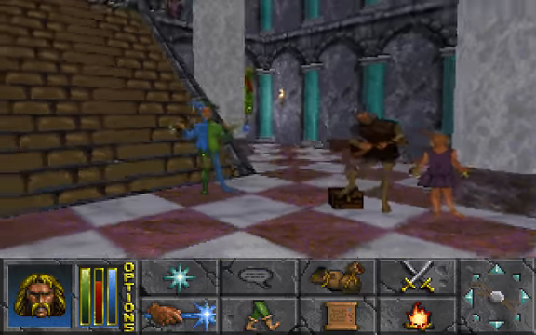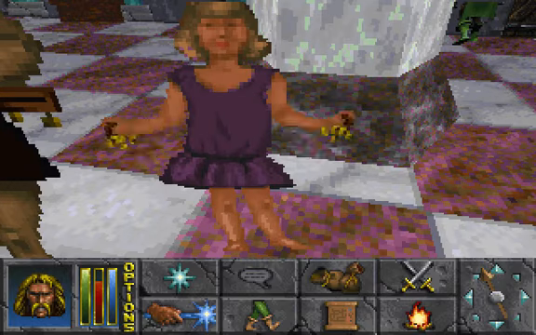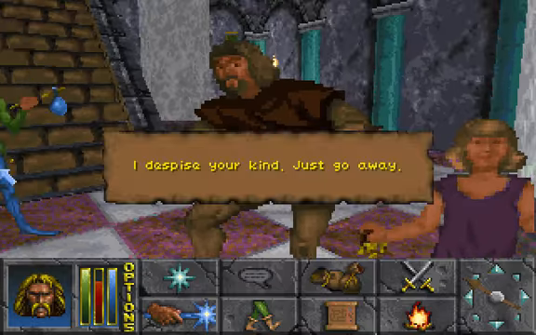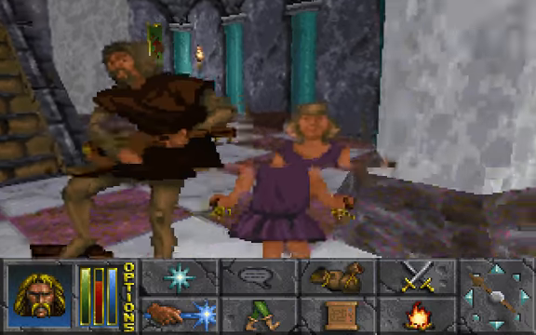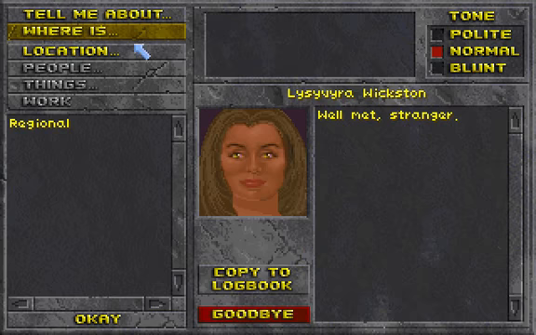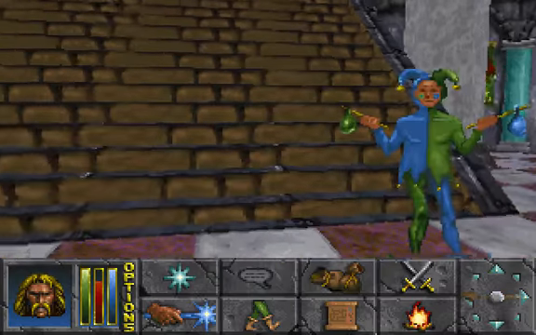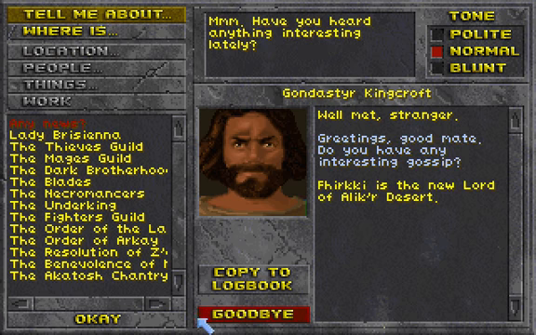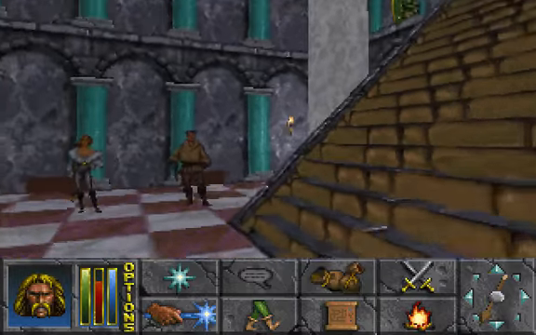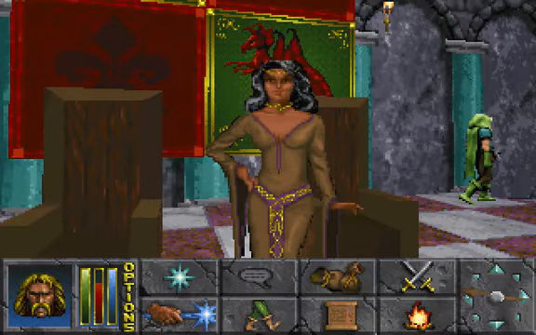Ah, the jester! And the minstrels. What's this one doing? The hell are those? They're just jingling bells around? You despise my kind! I have half the mind to slay you where you stand! What about you? Oh, Gonstir Kingcroft, I feel sorry for you. Okay. Hello?